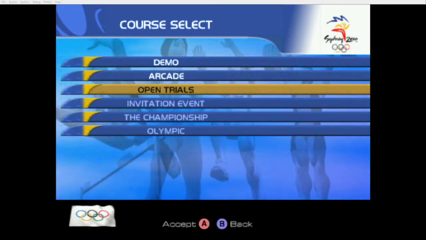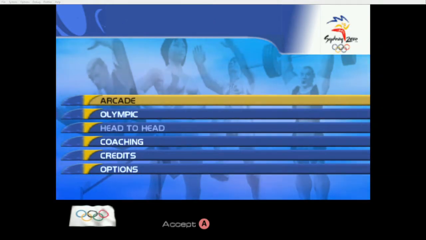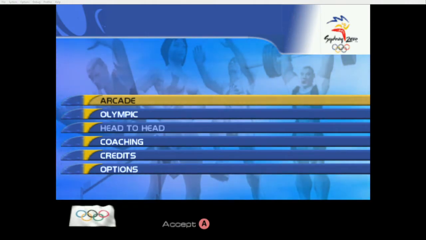Okay, so that was Sydney 2000, guys, for the Sega Dreamcast. It's also available on the PlayStation 1. I'm sure they're pretty identical. The Sega version will look better and smoother. That's probably about the only difference, I would imagine.